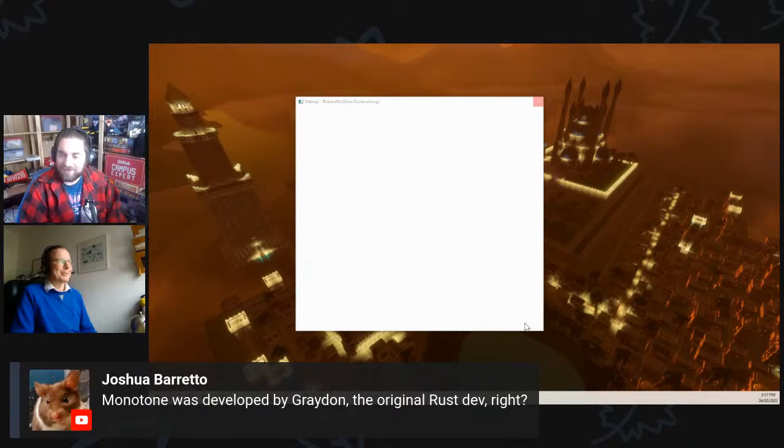And then not a core developer, just doing the CVS to monotone bidirectional synchronization. Yes, and so this is super cool stuff. Zesterer mentions monotone was developed by Graydon, the original Rust dev, right? Yes, that's true. It's super cool that you were part of the history of this stuff. When I started coding in university in 2015, all of this had already been around for a while, so it's cool to hear how you were involved with the past of it.